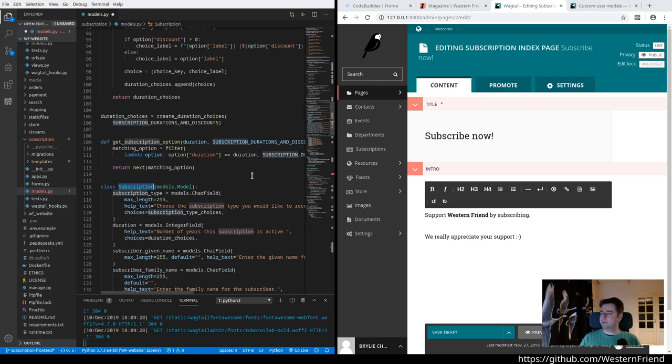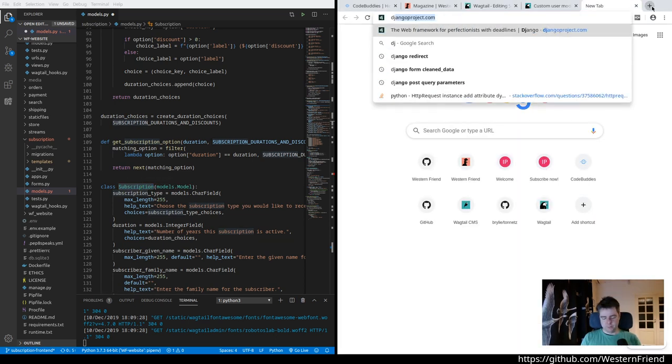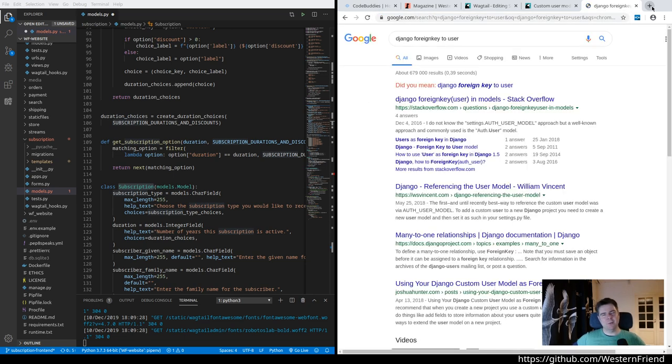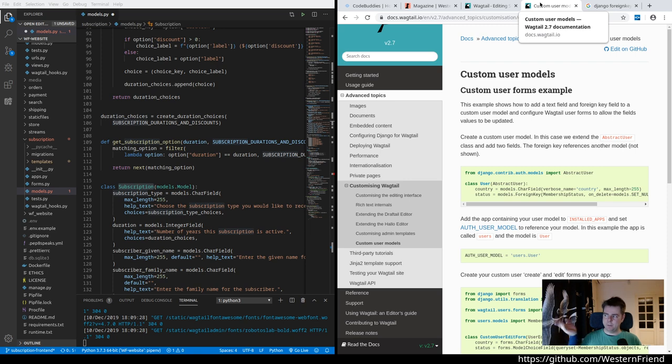Cool. So let's go ahead and add a foreign key. I'll just look up a quick recipe to make sure I'm doing things in a conventional manner. So Django. I just realized one other plan we have is to make a custom user model. So actually this might be the chance to do the custom user model first. That way my foreign key is going to point to the right model and I don't have to redefine it. In fact, I have this tab already open, custom user model.